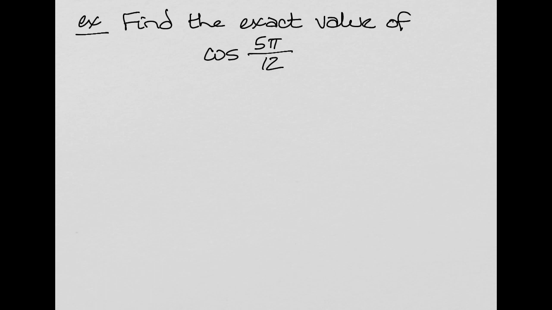First thing we're going to try and do is rewrite 5 pi over 12 as a sum or difference of two angles that we do know about. There are several ways to do this. I'm going to pick this one. The cosine of 5 pi over 12 is the same as, well, let's see, 5 is 9 minus 4, so I could say that's 9 pi over 12 minus 4 pi over 12. There's one way. And notice this still says cosine 5 pi over 12. It just does it in a different way there.